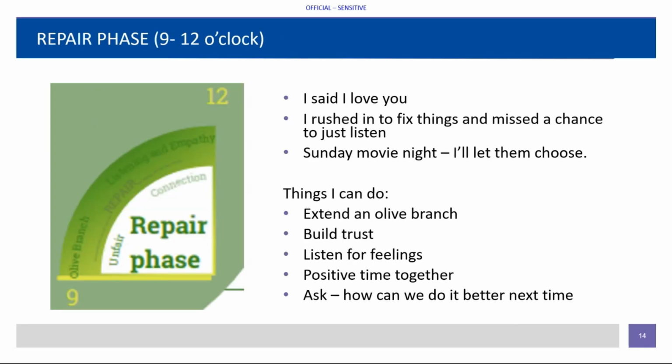When we're looking at the 9 to 12 o'clock phase, this is a time to invest in relationship repair, as the young person typically is unlikely to say sorry. So rather than parents looking for or demanding an apology, it's parents that need to initiate repair, and to look for signs that a young person might be ready to engage. And sometimes, that is when a young person asks for something.